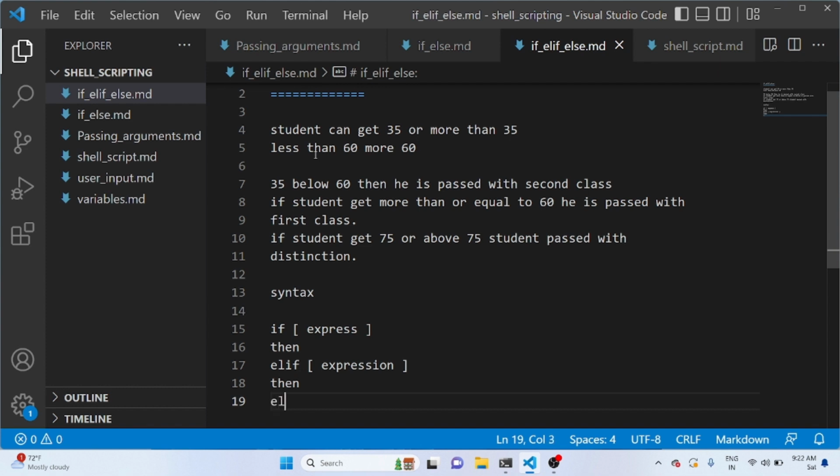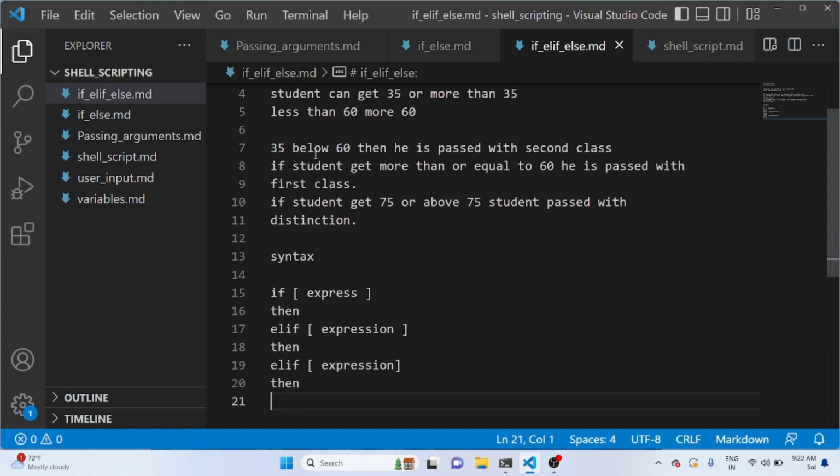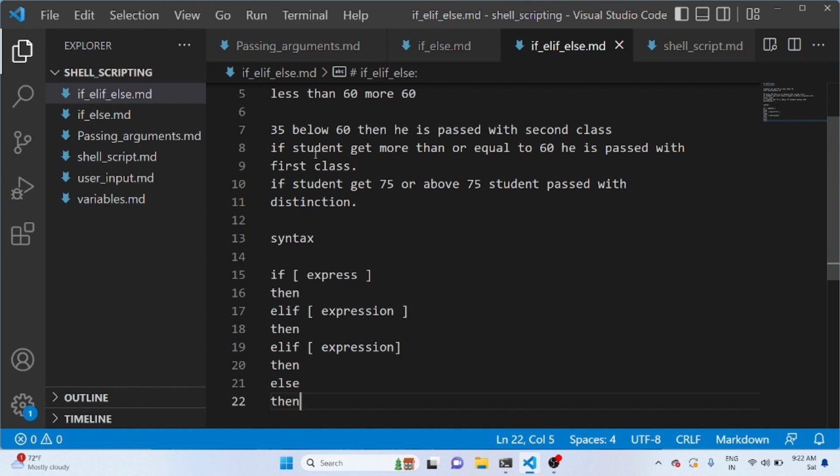If you want to check another condition, you can use another elif with another expression, and so on. You can check n number of expressions here. Then here you can use the else. Then you use the closing statement for the if condition. Okay, so this is the syntax of if, elif, and else.